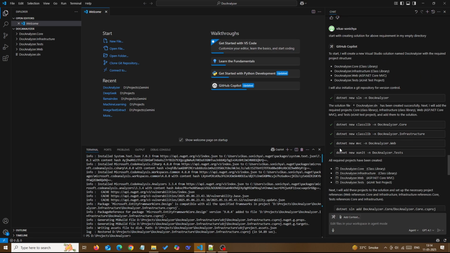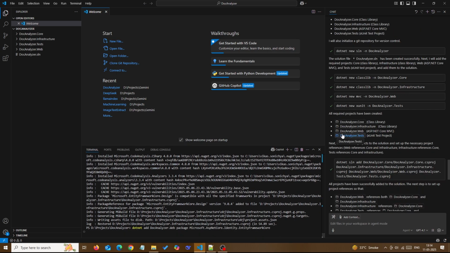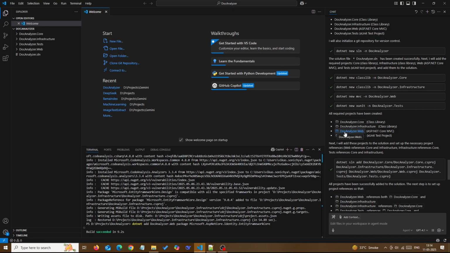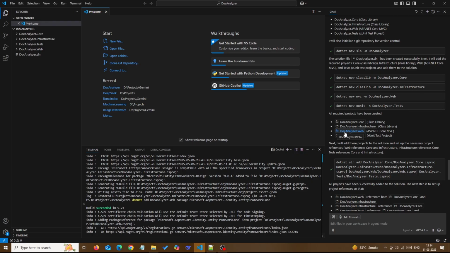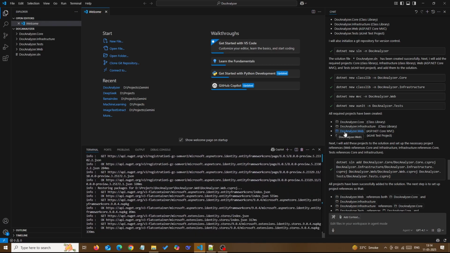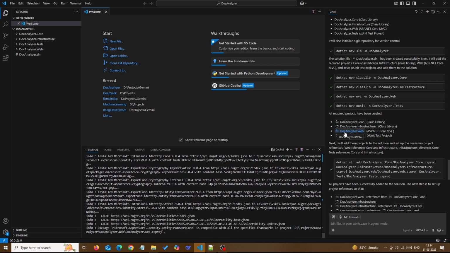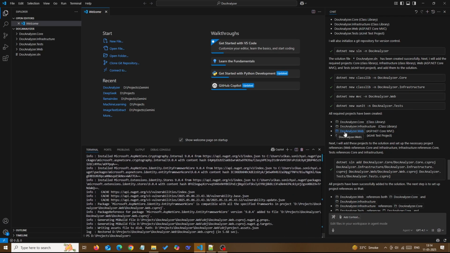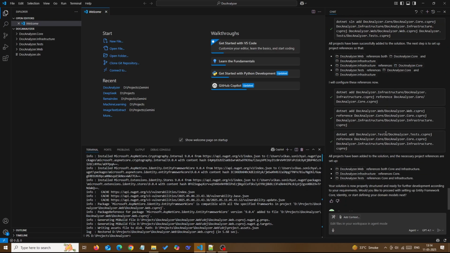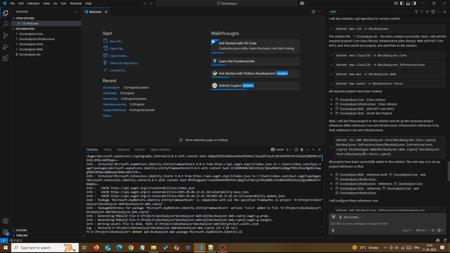Clicking continue again. What it is doing now is adding packages and again compiling the solution, and that's why it is taking too much time to add the project structure. Every time it is asking for continue to add a new package.